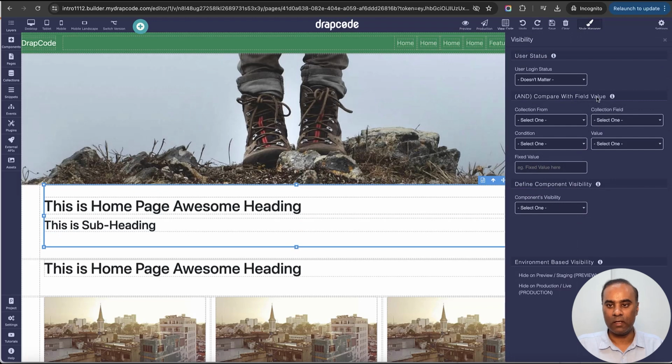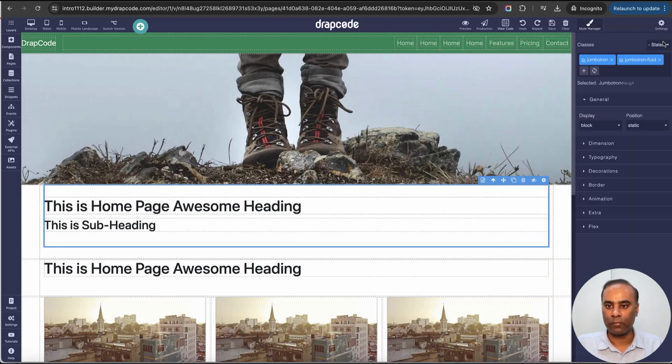This is visibility, where you can control who will see this, who will not see this. It's a separate topic altogether, that you want to show or hide something on the basis of roles, on the basis of values, on the basis of who the person is, on the basis of whether they have permissions to access it or not. You can completely control the visibility of each and everything in your web application, right?